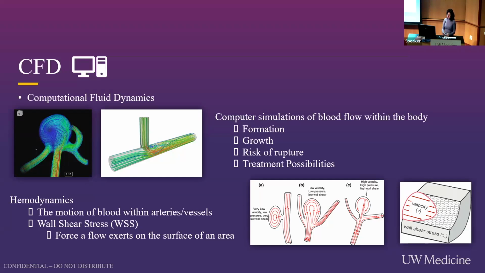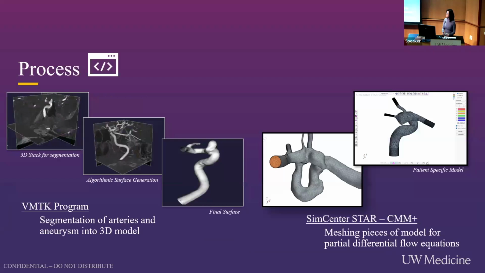In parallel with CFD, we utilize hemodynamics to understand the motion of blood circulation within arteries and vessels. Wall shear stress, or WSS, is a commonly used term to describe the force of flow exerts on the surface of an area. In this case, the frictional force of blood on arterial walls.